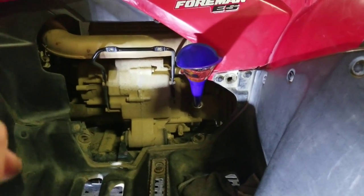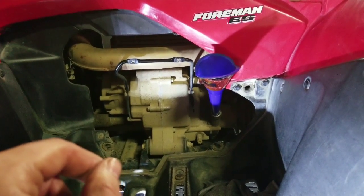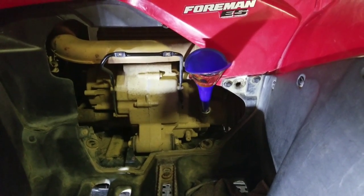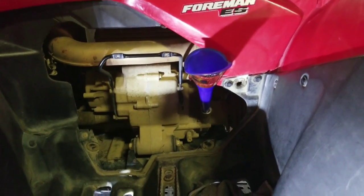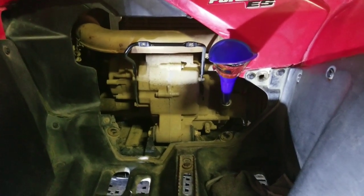And what I do on these, I think even Honda says, is you fill it up and check the dipstick, but you do not screw the dipstick down in through the threads. You just put it in there, get the reading, pull it out, and that's where you need to be. Make sure you're on the level.